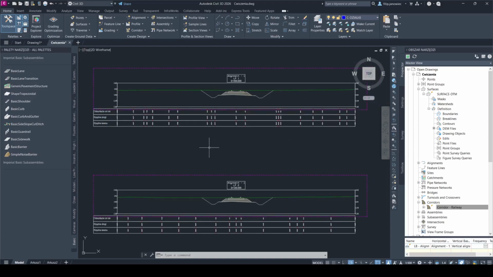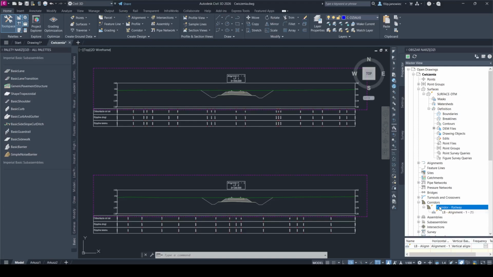So now I suggest you change something, and I think that we now need to create some surface connected with the corridor.